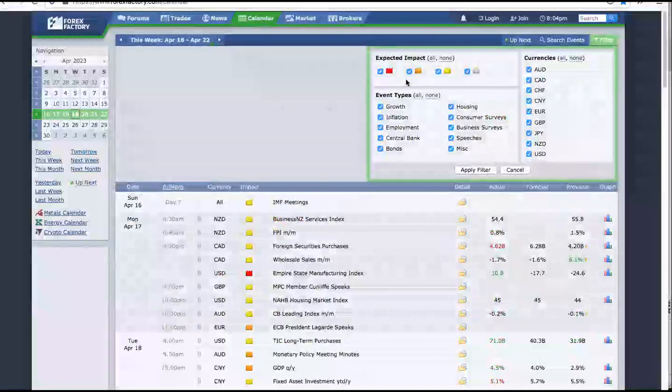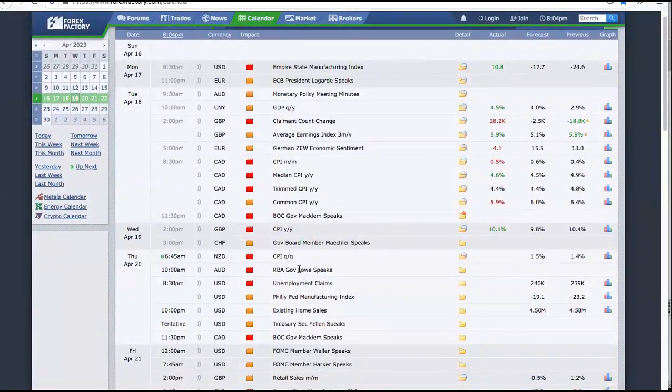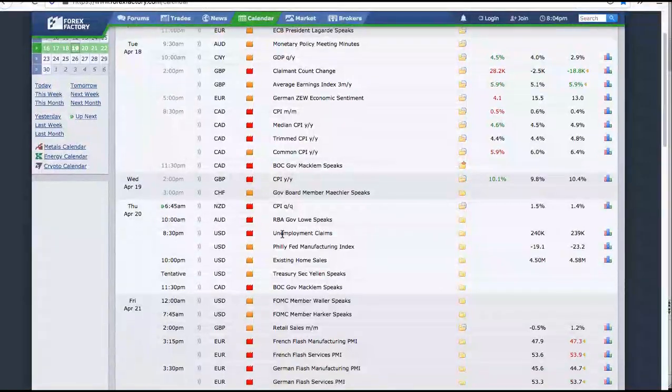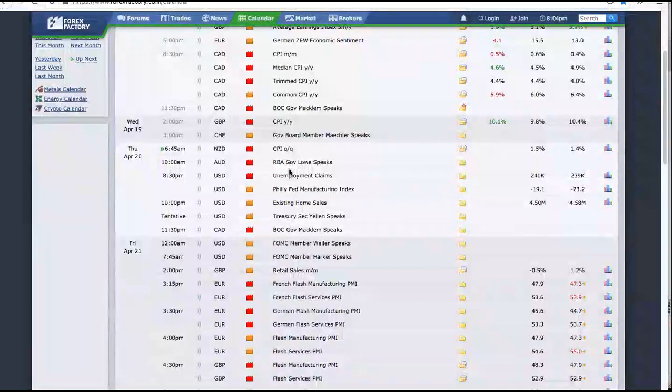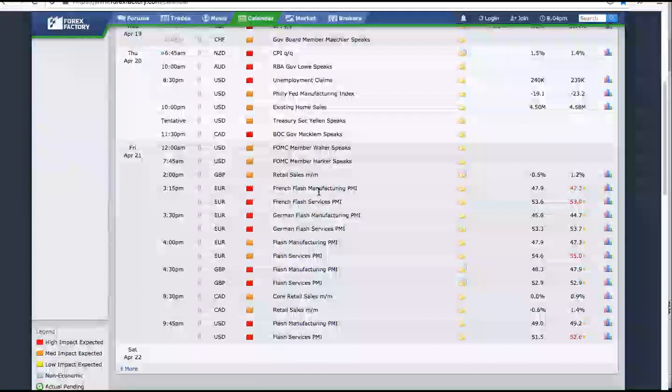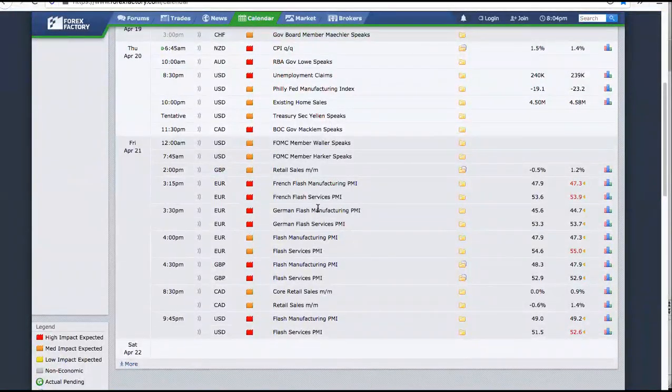Okay, I'll just filter for the higher impact news. So mainly these few. You can see the upcoming key news events that we have would be around the dollar as well as Kiwi. So Kiwi CPI data as well as dollar data. So that's for tomorrow. And then on Friday, we have PMI data as well as CAD retail sales data. So those are the key events that we have coming up.